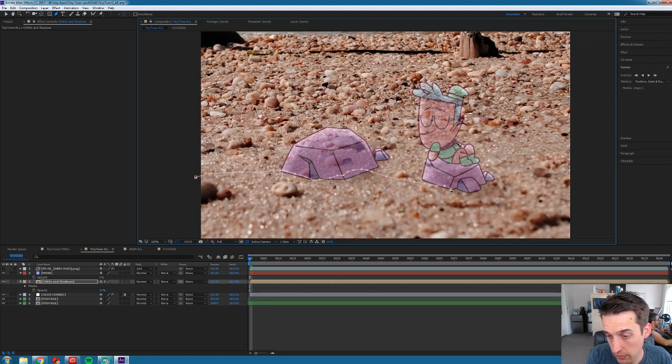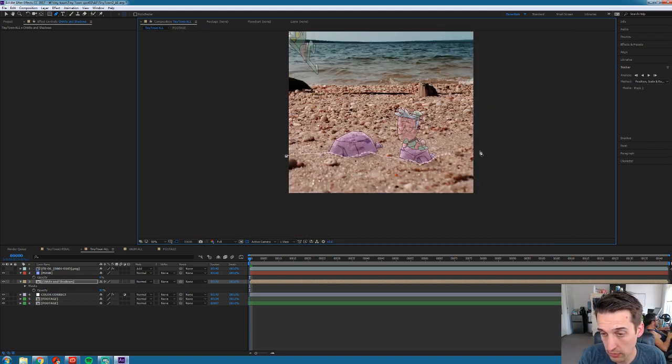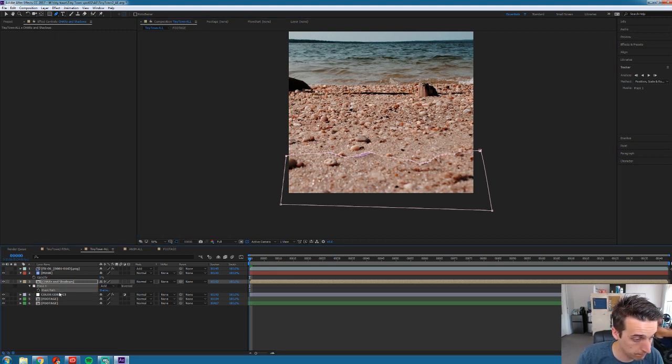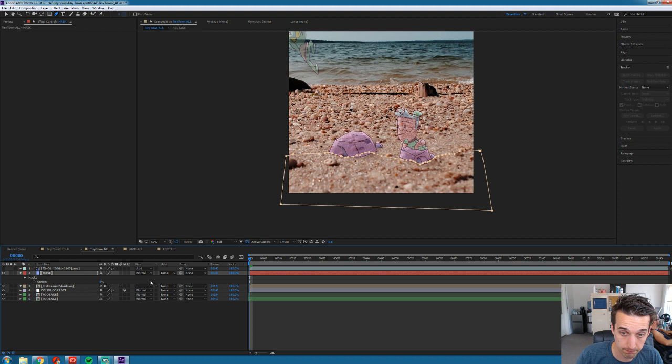Just do a little mask. Real crude. Oh, and I did that on the wrong layer, so cool. So I copied that and pasted it on the mask layer.